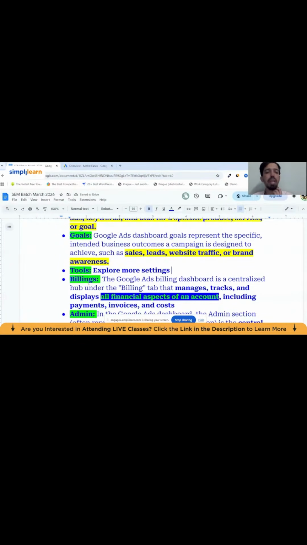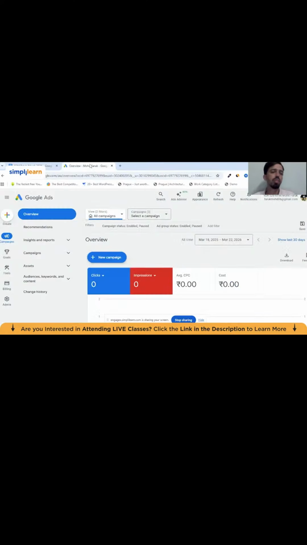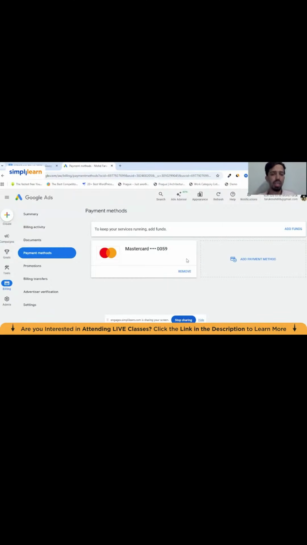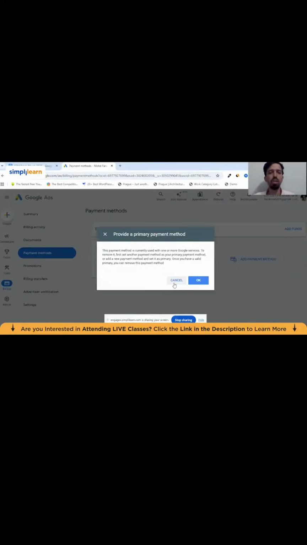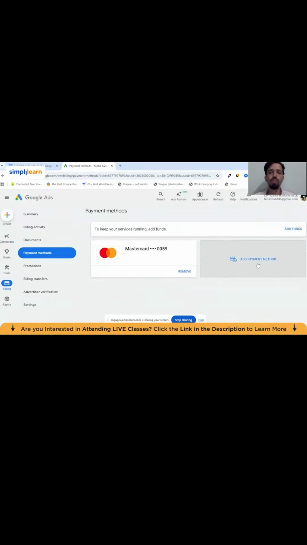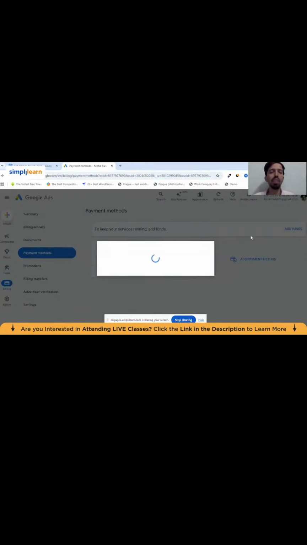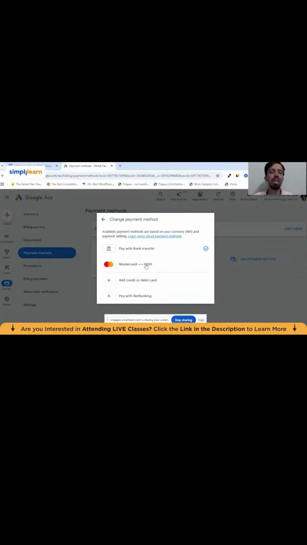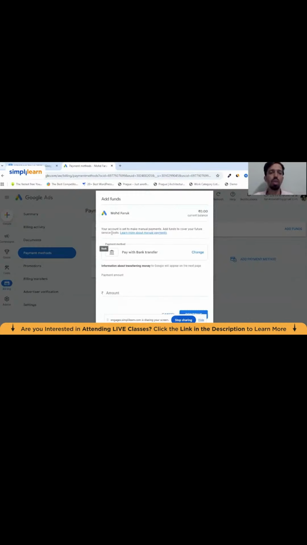So what happens is, suppose if I want to see the payment mode, so you can check the payment mode. So you can add a card, you can add a debit card, you can add a credit card, or you can add something like your funds. So you can set up your funds also. So you can just simply go on add funds, then you select your payment zone, so bank transfer or what is that. So initially, while we were creating the account, we selected that bank transfer. Now you can make the payment. So it is totally allowed. So choose the option and then choose the amount.